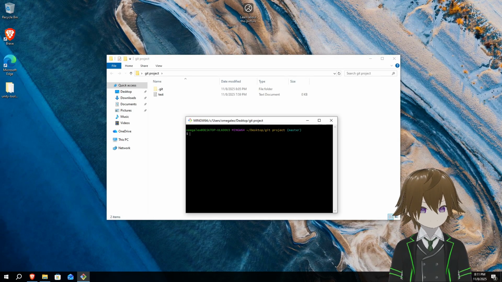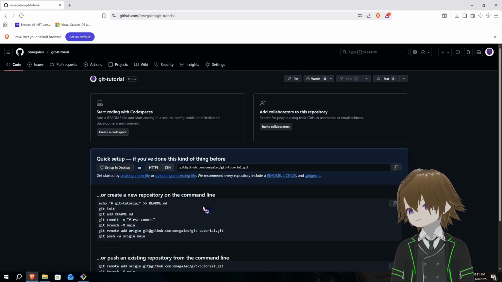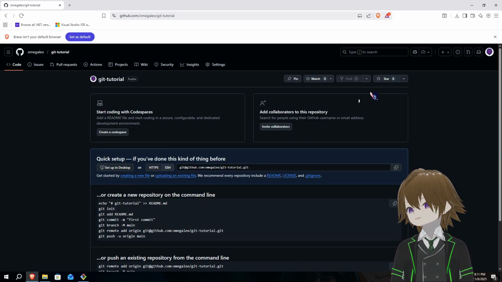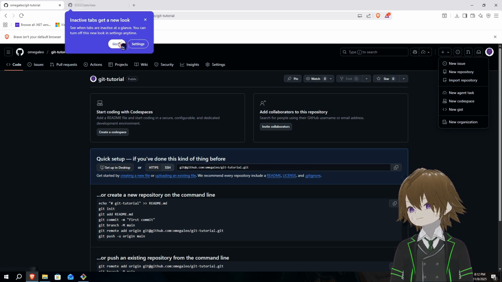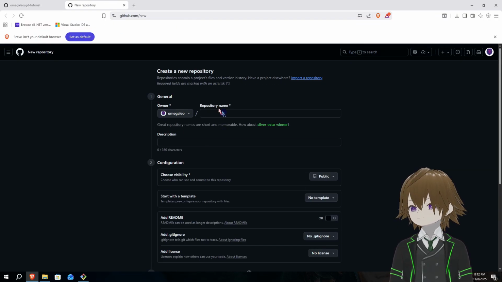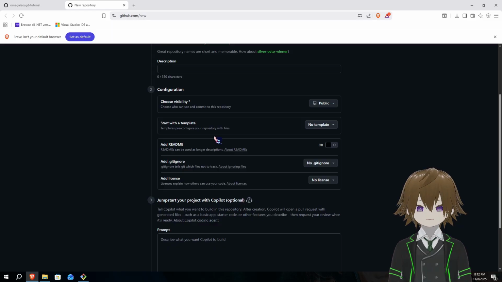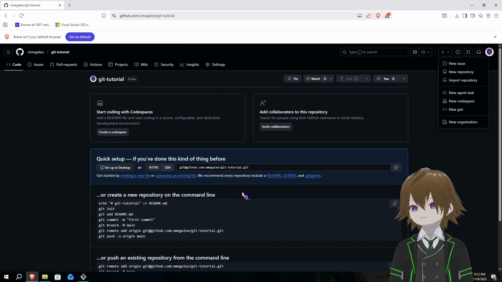In my case, it's different because the remote is empty at the moment. So, in my case, I already created a repository in GitHub because my OBS kind of crashed while I was recording this part, but it's simple to redo it. Basically, you press this plus button here and say new repository, and fill in the repository name, description, configurations, etc., and just create repository, and it will show like this.